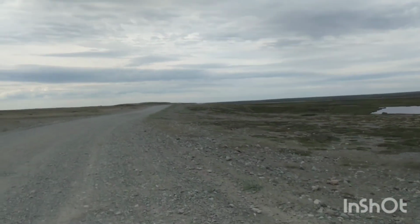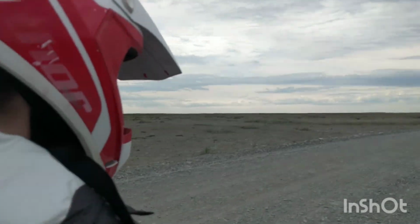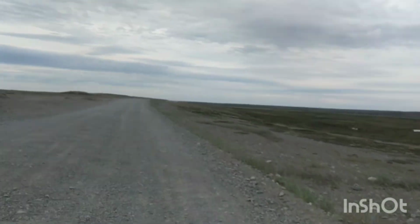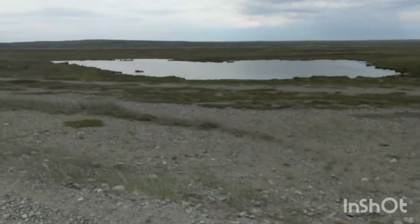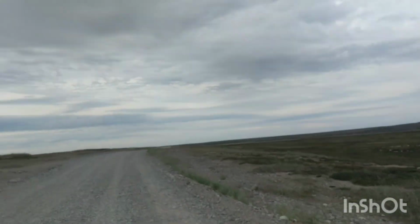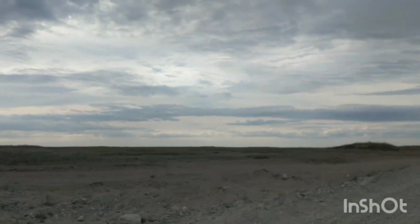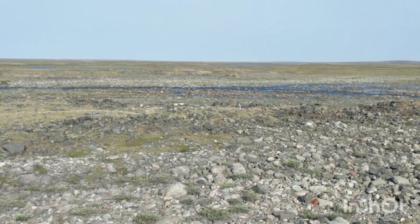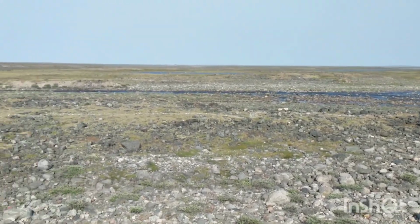This was my very first ride on an ATV, and for me it was pretty fun, but I have limited footage because, as you can see, it's quite windy and it's quite bumpy. But I do have a quick clip, if you're so interested, just to see what the roads are like around here. Lots of sand and gravel, a lot of dust. We eventually do get to Thule Site.